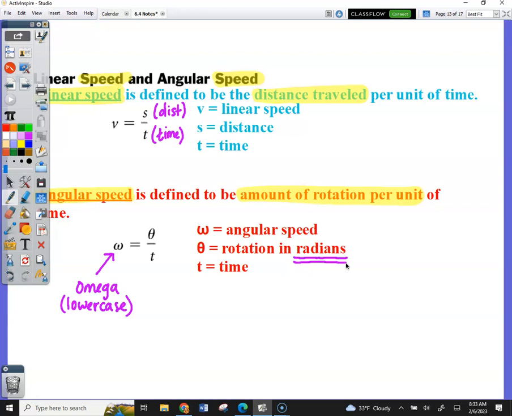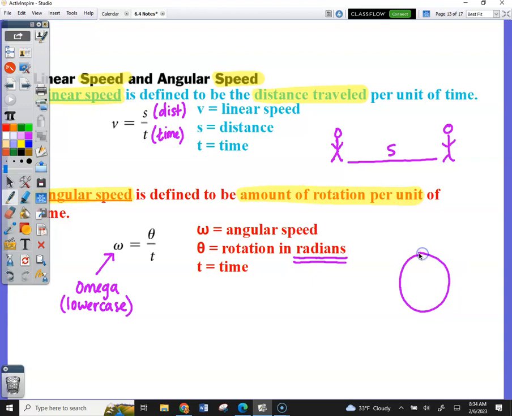And now let's draw a silly little visual to help you understand. If we had a person right here trying to get to right here, and we said, how fast are they going? The rate at which they go from point A to point B describes their linear speed. The distance traveled describes S. Like, what's the distance traveled? Now, the rate that they went, that speed, is the new part, the linear speed.